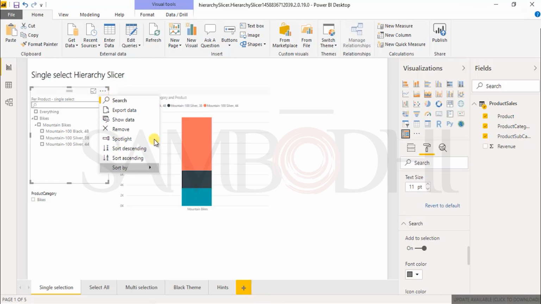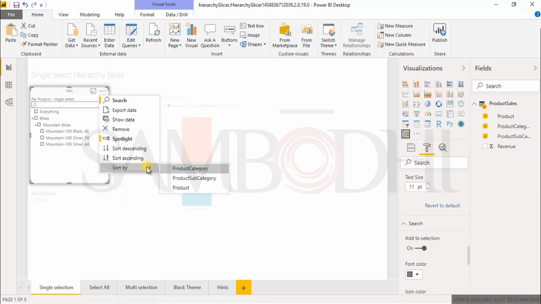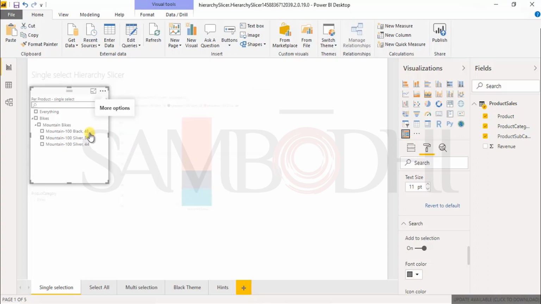What other things are here? You have the usual spotlight feature if you want your visual to be highlighted amongst all the visuals while you explain something. Currently in this scenario, as I explain this product, I can dim the screen around it and only highlight the part I'm talking about. It's for better visual capture. If you want to remove this, you can do it. If you want to sort it by some alphabets, you can still do that.